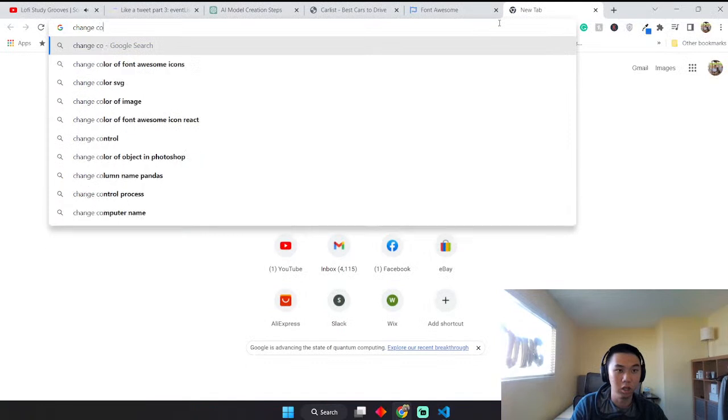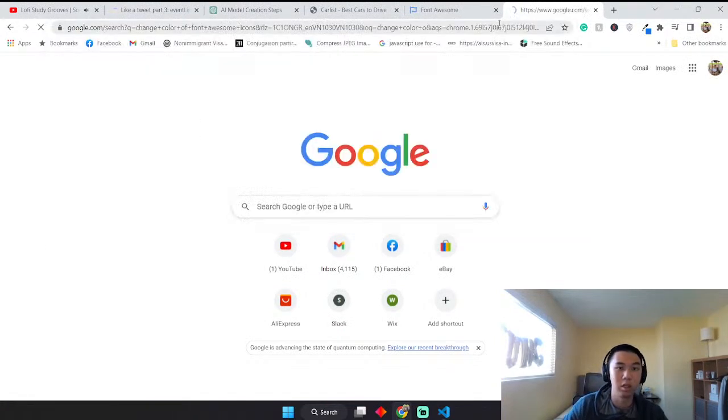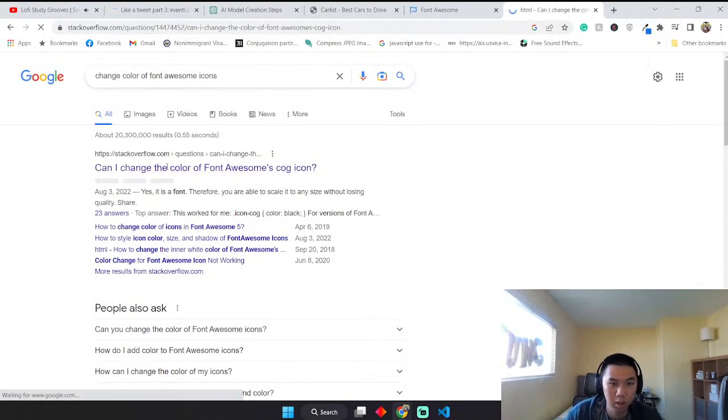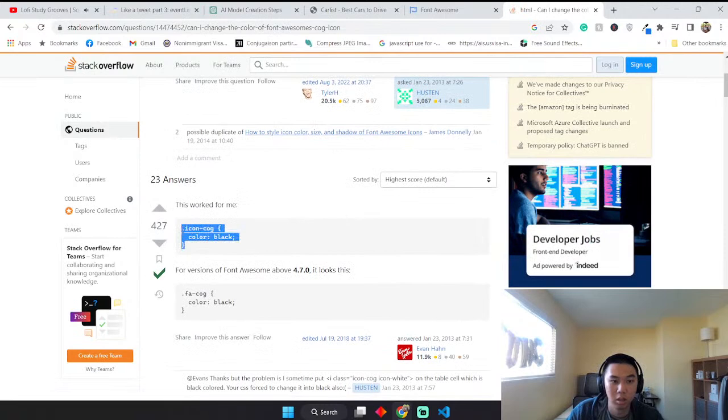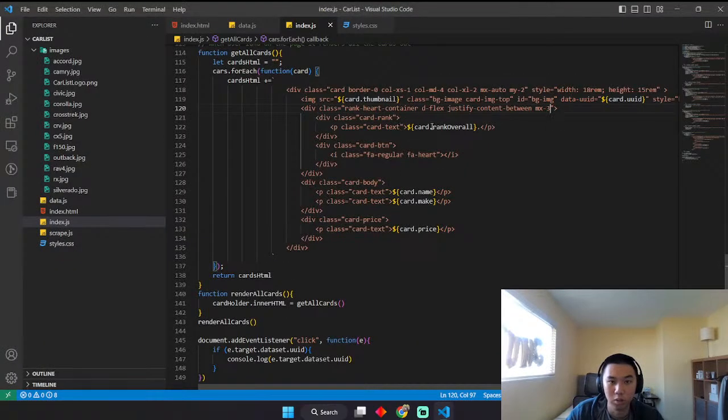Change color of our Font Awesome icon. All right, so we do hot thumbnail, right, hot containers. Okay, we have this.